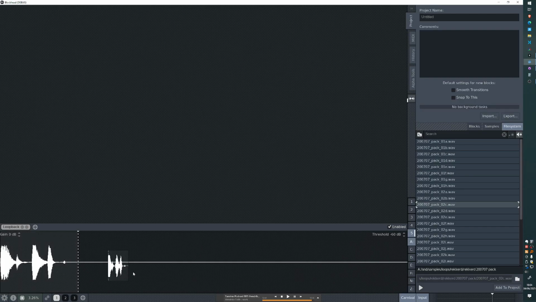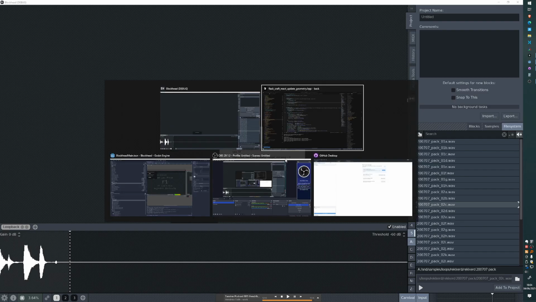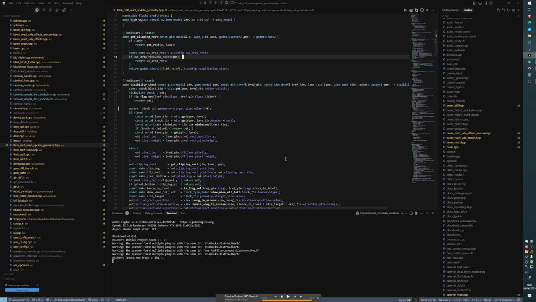I'm not hovering over carnival yet. I hover over carnival like that and it's fine. When I go back out of carnival, it doesn't calculate the target size. Why? That doesn't make any sense.